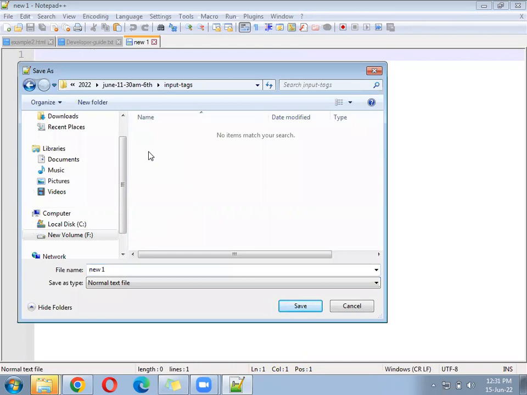We created that folder today. Under the input tag folder, we need to create a file called input tag example.html or input tag list.html. Any file name is okay.